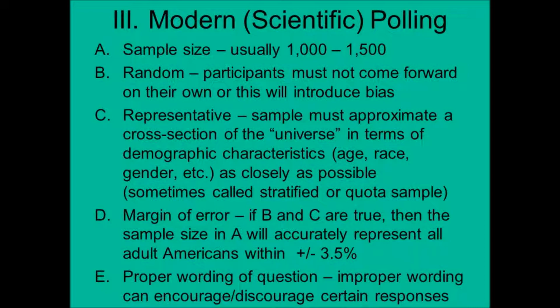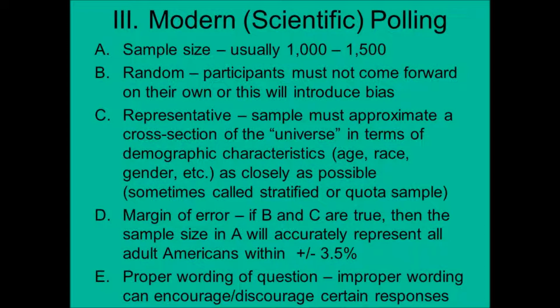The sample size, that 1,000 or so people you talk to, not only have to be found randomly, but they have to represent the universe. Well, what's the universe? Usually, it's the entire American public. Well, it depends on the question, actually. So, if you want to know what America's favorite flavor of ice cream is, then pretty much anybody can eat ice cream. So, you're talking about a universe of 300 million people. If you're talking about an election, well, then you're only talking about the voting population, the voting age population. So that's like a couple 100 million people. It depends on what the question is, what your goal is. That's the universe. But usually it's millions and millions of people.